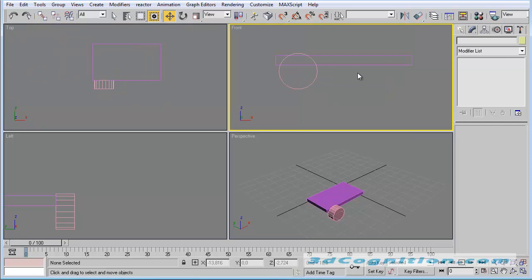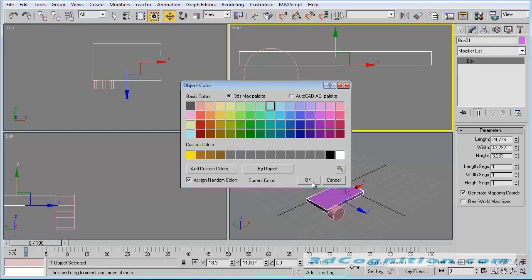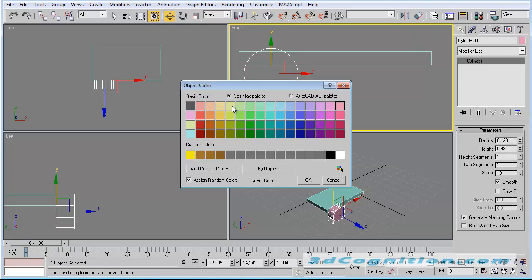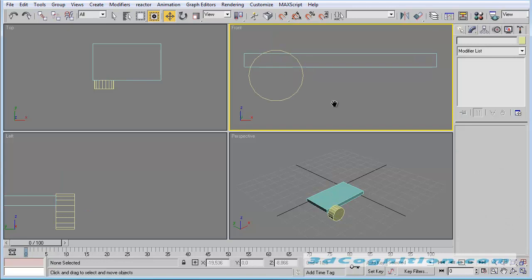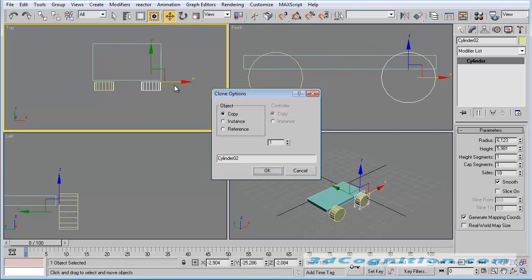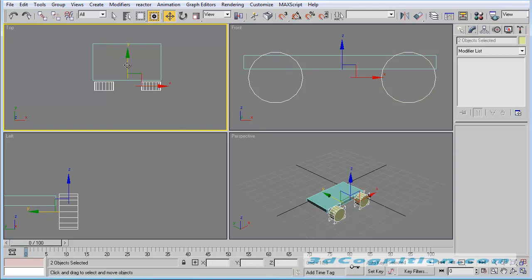Okay. And I'm going to change some colors here so you can see this better against the screen. Go with a lighter color here. And I imagine you can see that, but let's just make sure. Okay. So here's one of my wheels, and I need a few of those, so let's copy them. Give them a little bit of room here, and Shift Move does my copy for me, and then take both of these guys using my Control key, and then Shift Move to make my last set of wheels.